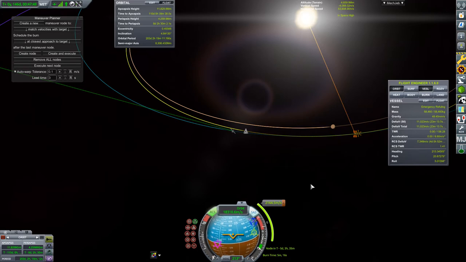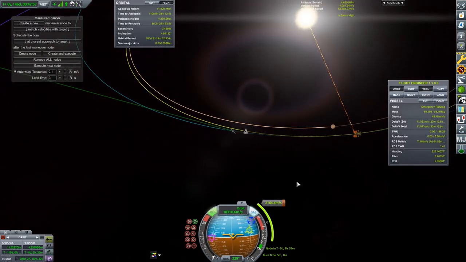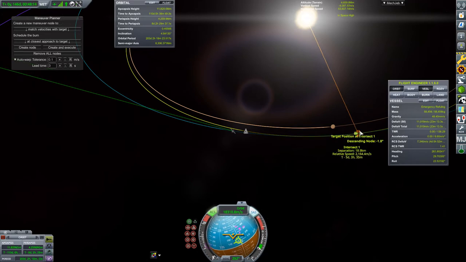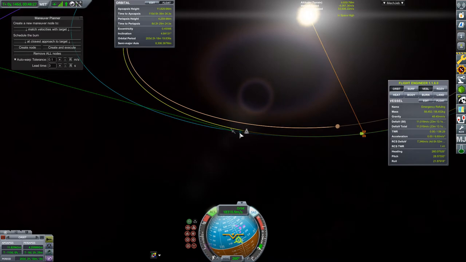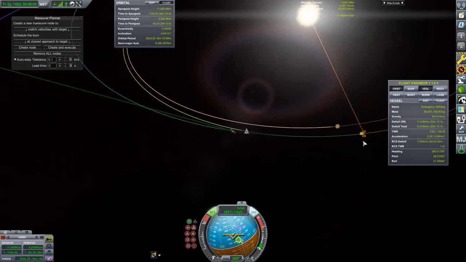Orient to the maneuver node, please. Separation is 63 kilometers. All right, let's kill that. Can I set up a maneuver? We'll just have to deal with it, I think. Create the node.